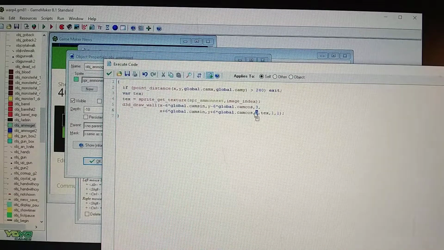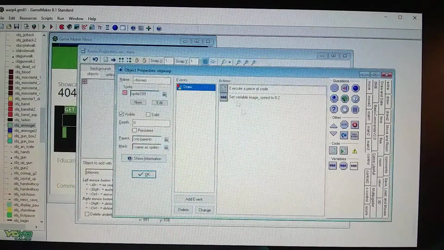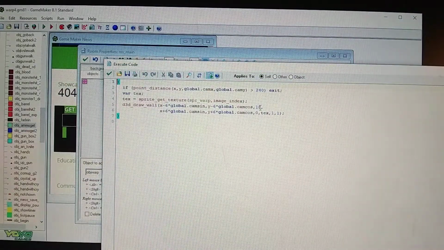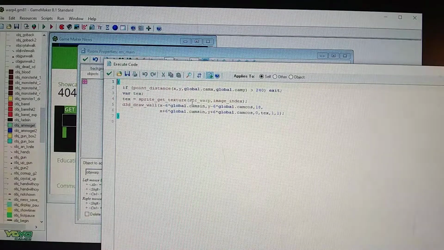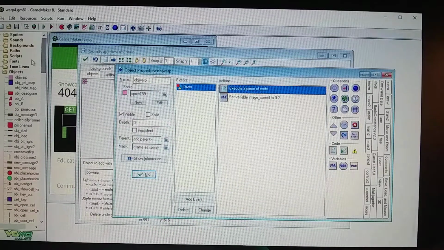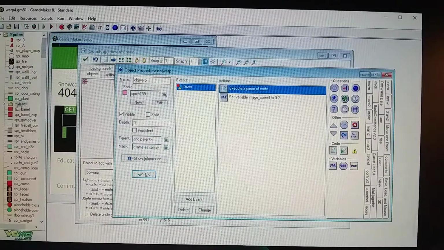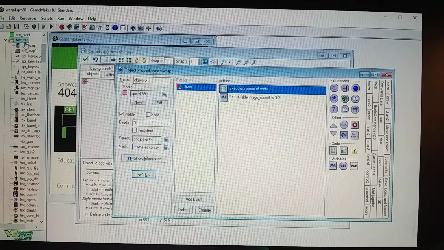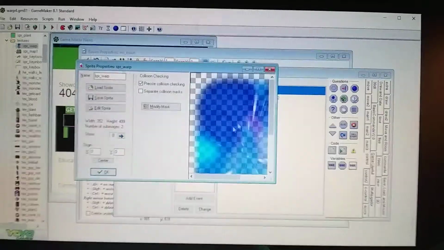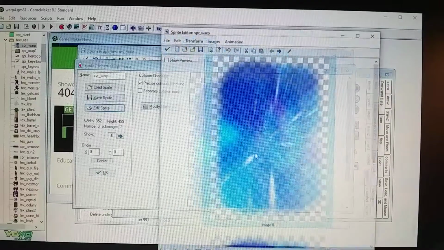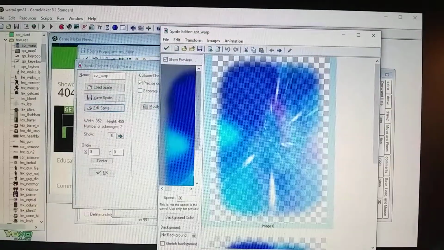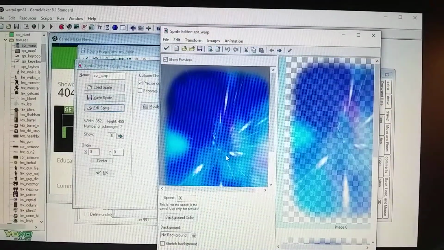Yeah, because 0 is like it's on the floor basically, and then this right here will stretch it from bottom to top, I believe. So that's why that's 18, to make it look like a door. And then use the spr warp image, and that is going to be in the sprite textures here. It's this image right here, and it's just an image. Well, it does animate, so it blinks.